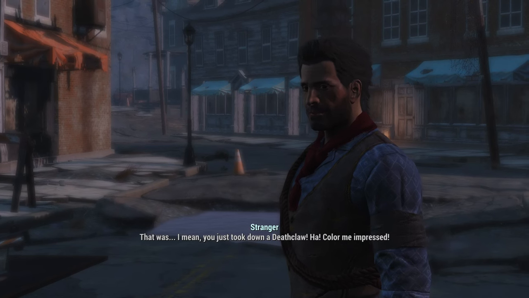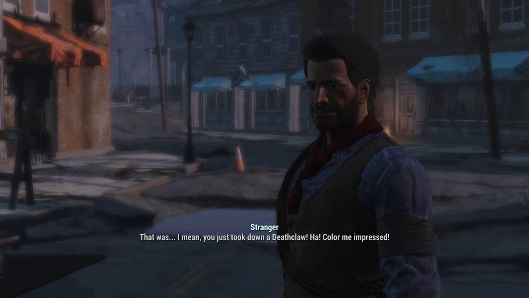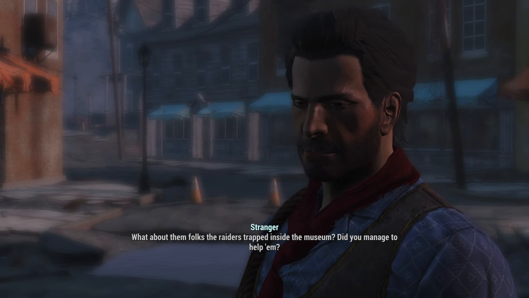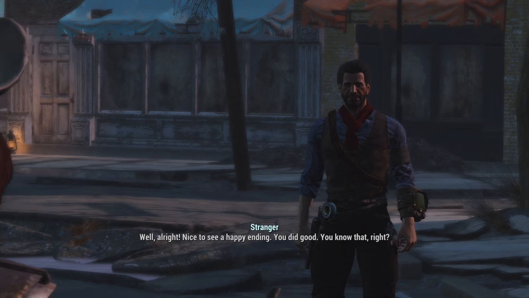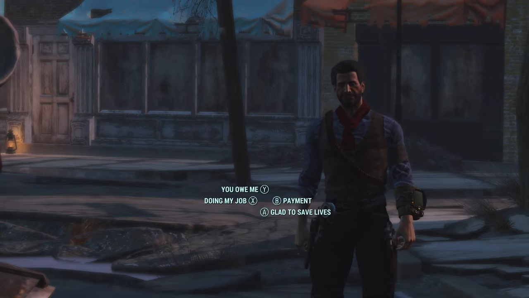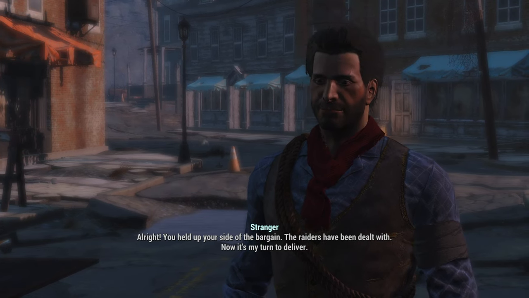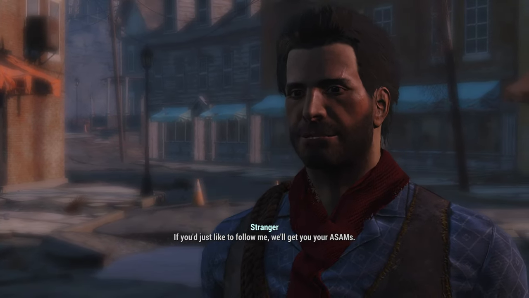My heart. That was, I mean, you just took down a Deathclaw. Color me impressed. All the sound from our firefight must have lured the blast thing out. What about them folks, the raiders trapped inside the museum? Did you manage to help them? Everything's taken care of. Well, all right. Nice to see a happy ending. You did good. You know that, right? I'm just glad we were able to save their lives. All right. You held up your side of the bargain. The raiders have been dealt with. Now it's my turn to deliver. If you'd just like to follow me, we'll get you your ASAMs.